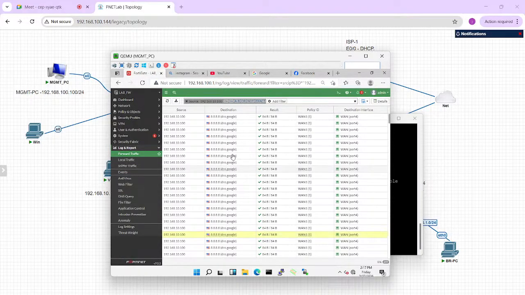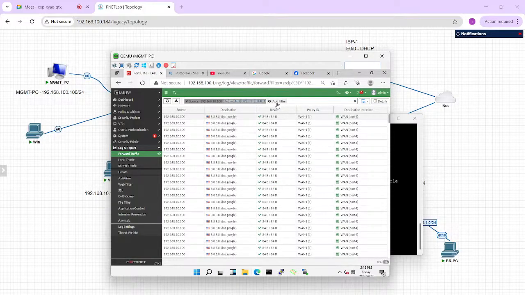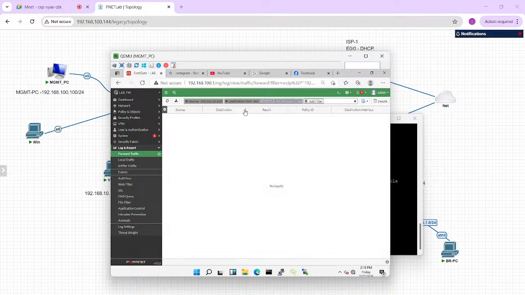Okay, this is DNS traffic. We'll say destination port is 443, because DNS usually goes from this only. Usually our web traffic would be 443, right? But as of now I don't see anything.